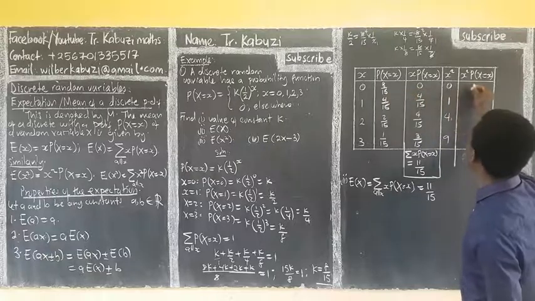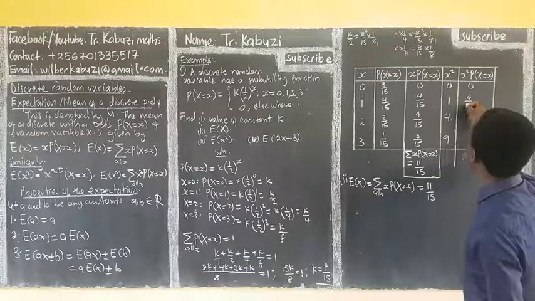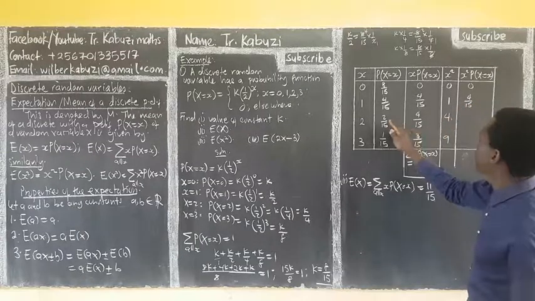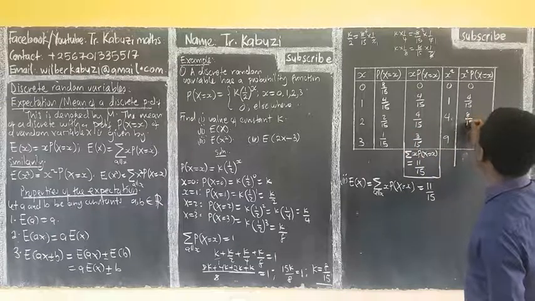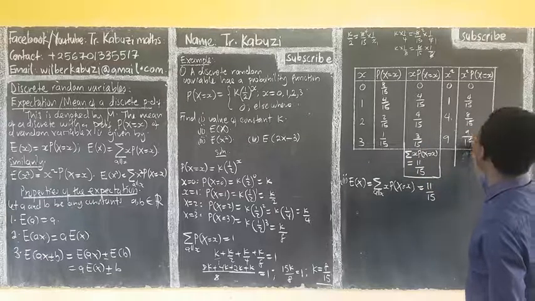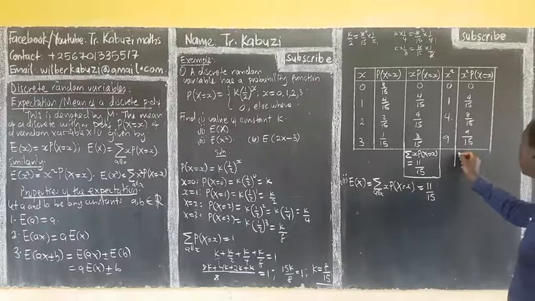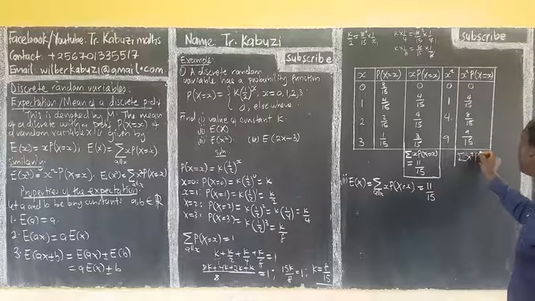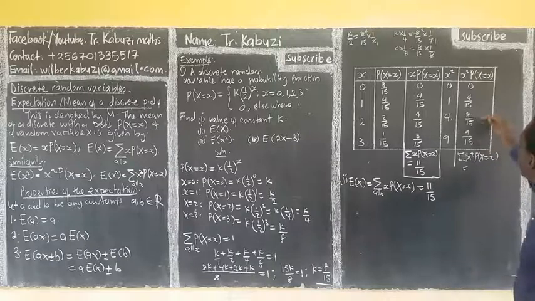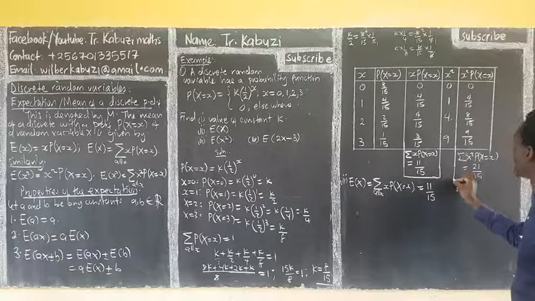So this times this, I get 0. Now this times this, I get 4 over 15. Now this times this, I'll get 8 over 15. Then this times this, I'll get 9 over 15. In simple terms, we are done with multiplying. Then after that, we need to add all these things here. The LCM is the same, so it's as simple as adding the numerators. So this plus this will be 12, plus this we shall get 21 over 15, when we sum all.